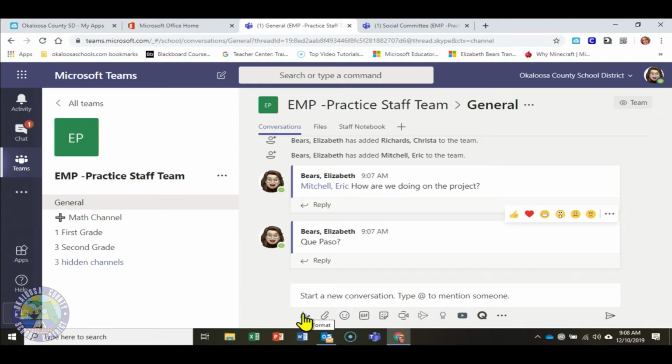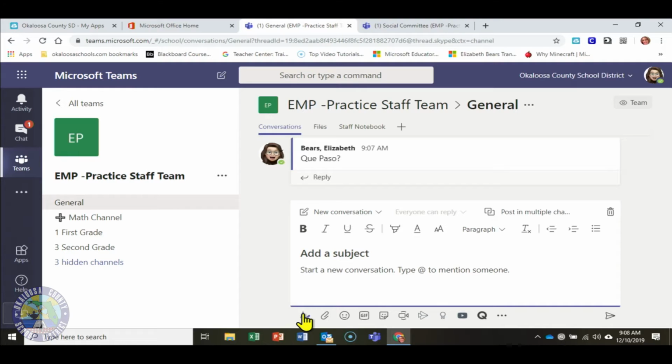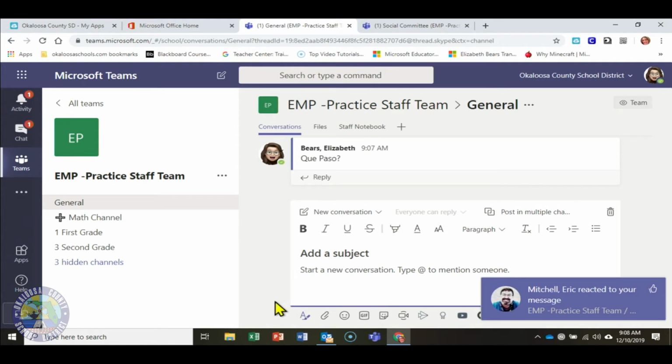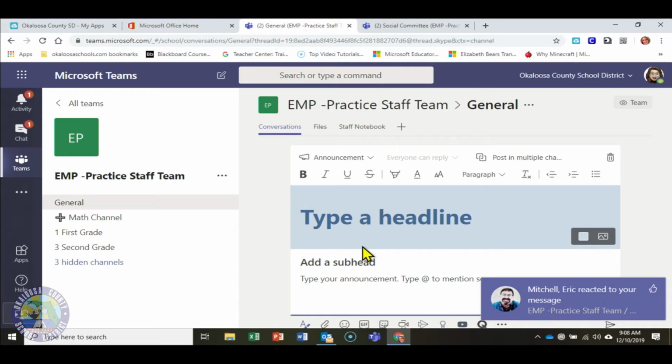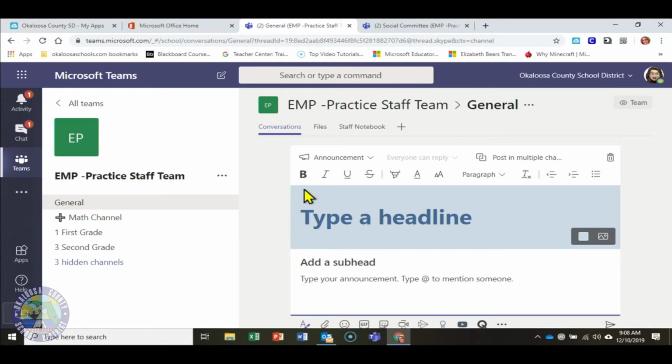Another thing is we can send announcements out to the entire team. So when you click on the A, it kind of looks like a formatting button. You just go ahead and come up to where it says New Conversation and change that into an announcement. So on the announcement page, you get all of the features that you have in Word, and you can type a headline, today's important news.